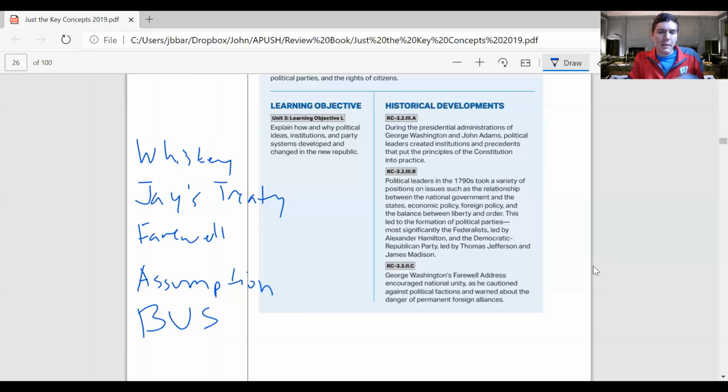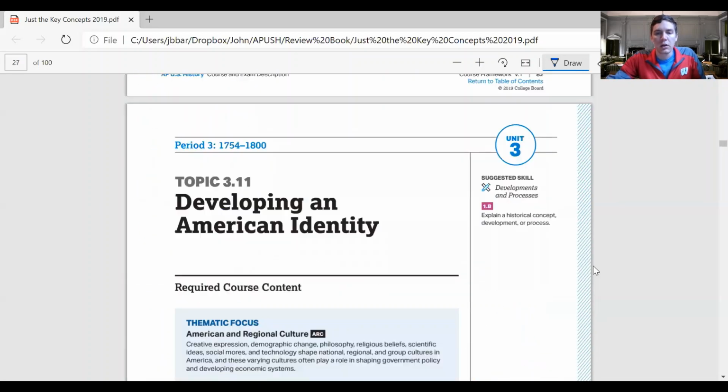With Hamilton's economic plan and their ideas of who we should join up with in the fight between England and France, it leads to the solidification of the Federalists as a political party, and the Anti-Federalists becoming the Democratic Republicans led by Thomas Jefferson and James Madison. And by the time that John Adams becomes president in 1796, those political parties are becoming very contentious, to the point where they can't even work well together at all.